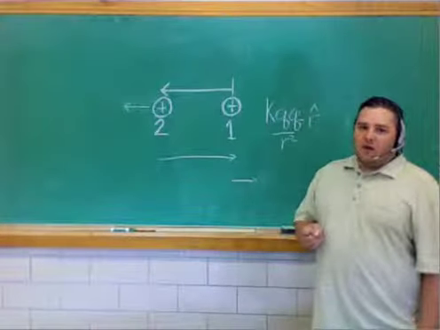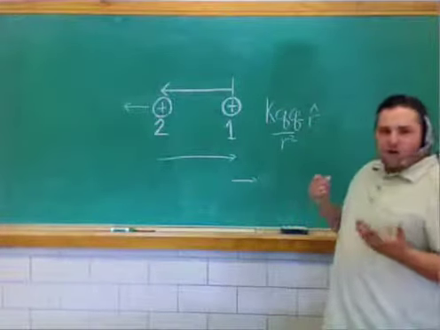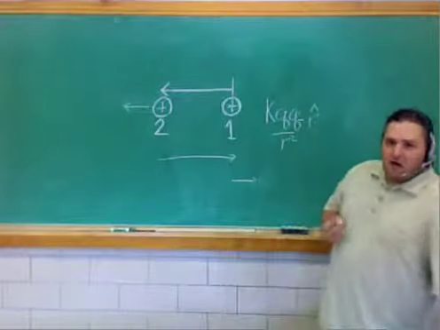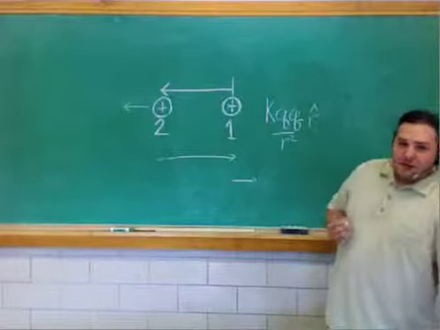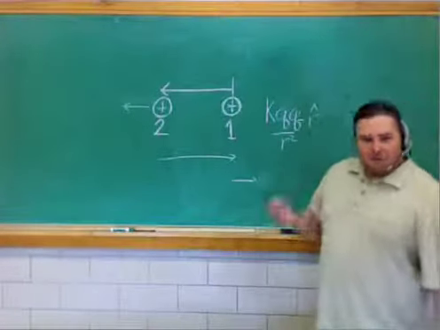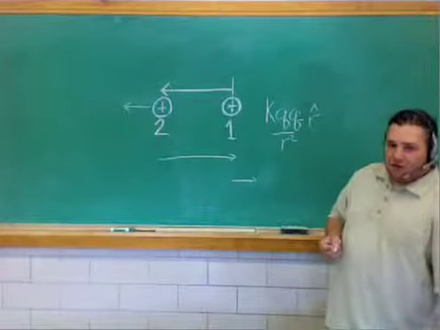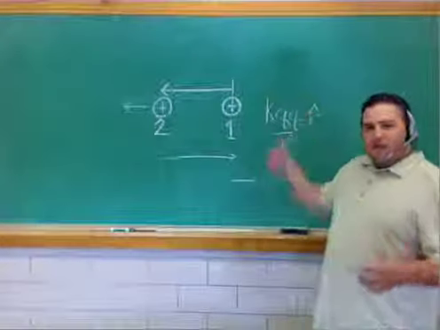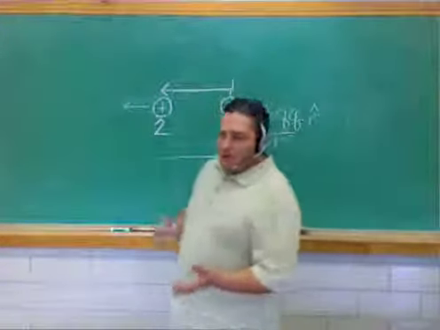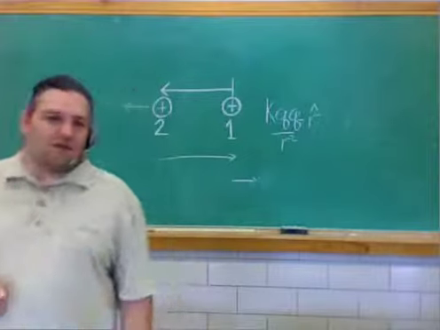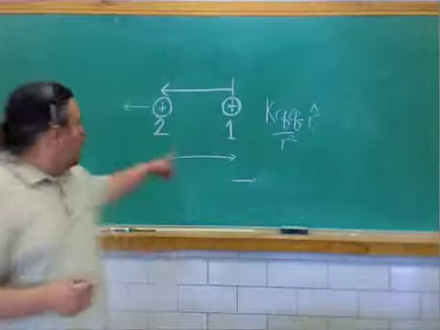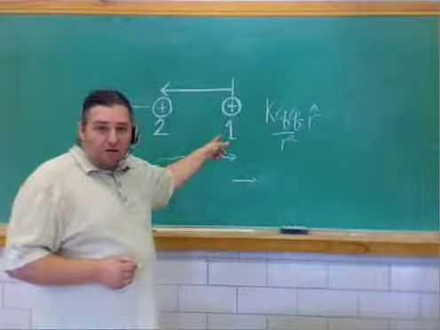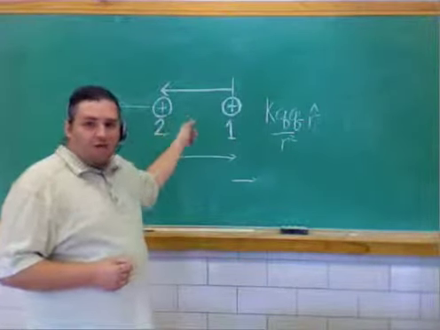Okay? So it's not always to our advantage to talk about this as forces. Instead, we come up with another language. We come up with the word fields. So when we talk about an electrostatic field or a gravitational field, which everybody's heard, or even a magnetic field, we're talking about this region of space that could create a force if a charge was being introduced into the system. So this charge will create a field without another charge. It won't create a force without that other charge. It will create a field though.